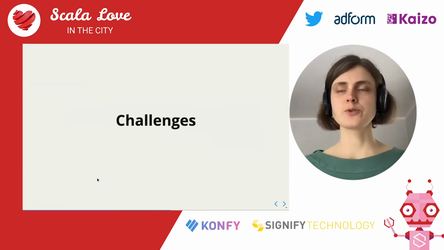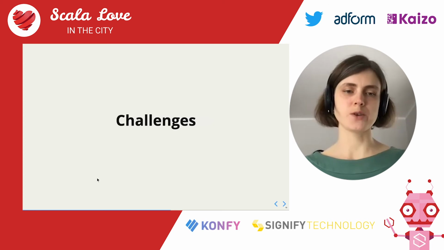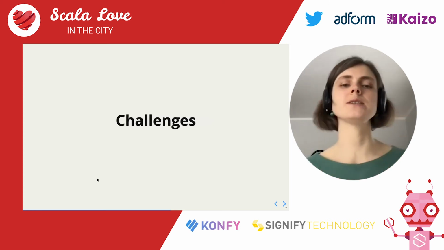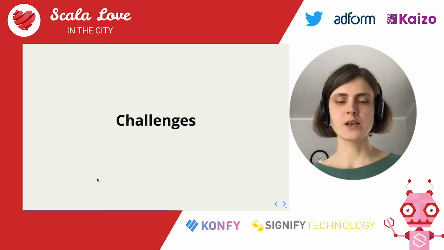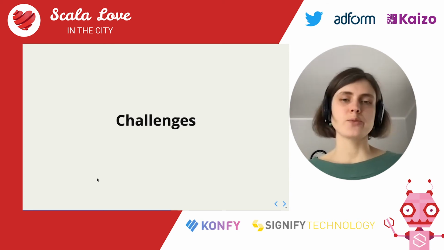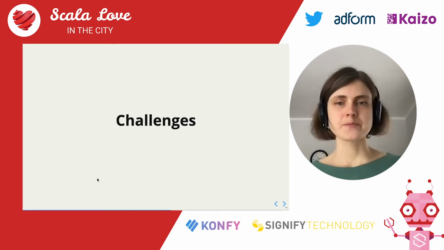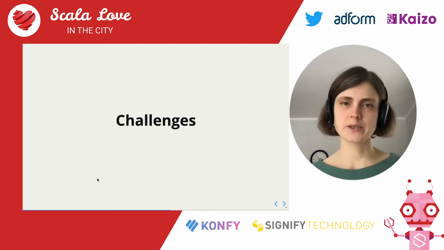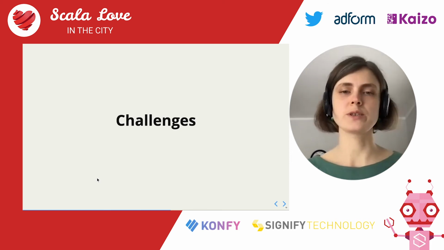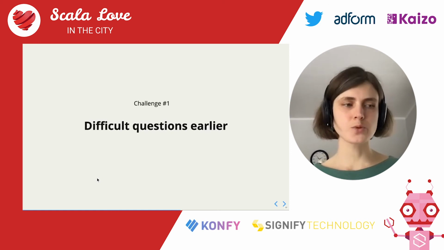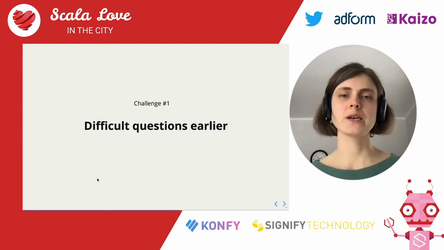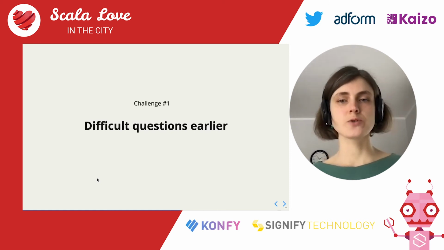So now that I have told you that property-based testing is awesome, then why isn't it the case that everyone uses that? Why do example-based tests still exist? Well, there are a couple of challenges, and I'd like to talk to you about some of them. The first one is that property-based testing makes you ask your difficult questions earlier.